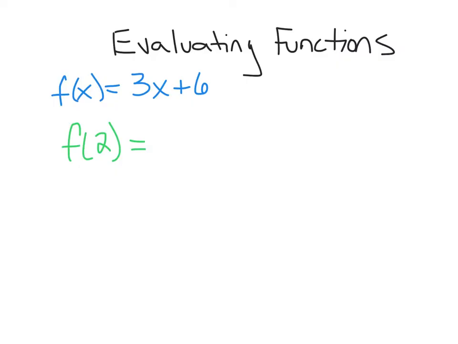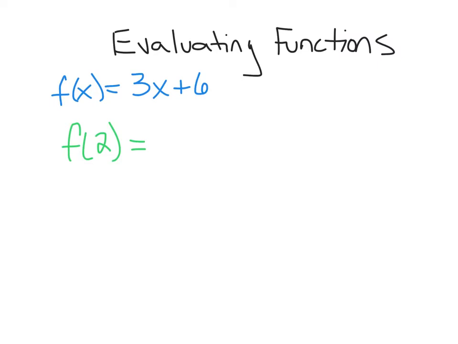So I'm going to start talking about evaluating functions, and I want you to always keep in mind that a function is just an input looking for an output. You get to control the input, or the situation controls the input, and then the function itself determines what the output is. So this part in green is actually a question. It's read, what is f of 2? What you're really saying is, if I plug in 2 into my function, what value do I get back?